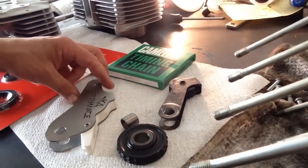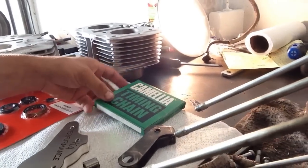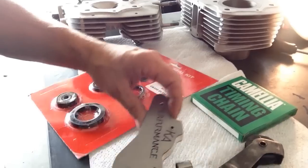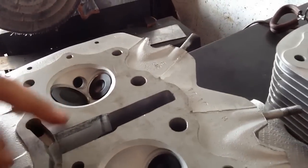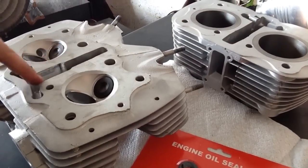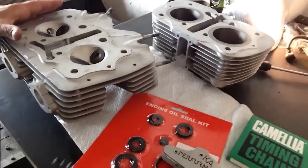damage. This K&A performance part goes well with this timing chain, so we're gonna put a new timing chain in here so we have the bottom end really nice and new. This is all my seals that I'll put in so we don't have any leaks. But when you put this new performance part in, it's gonna require that your head is cut in a certain area. I wanna thank Chad Williams for giving me the measurements for the cut, and Kelly's machine shop for cutting it. The heads are done, brand new valves. The cylinders are honed. Everything is looking nice.